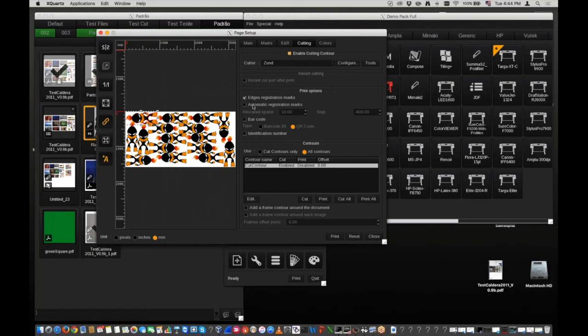Now, with automatic registration marks, we can remove the marks from the edge and put the marks inside our nesting. So you have your edge free to use the whole media. So this is also what we can do.